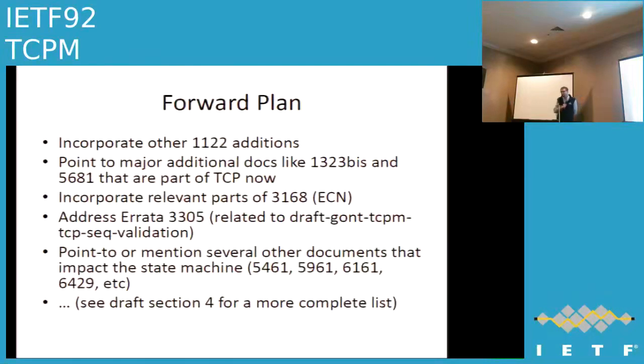I just realised that there's a sort of negative side to doing this. RFC 3168 ECN is a good example of this. There may be others where it covers TCP and other stuff. And so if you update it, people get confused as to which part of it is updated. You have to be very clear, because you're not obsoleting it. 1122 has that problem even worse than ECN. Yeah, 1122 contains stuff up and down the entire protocol stack.